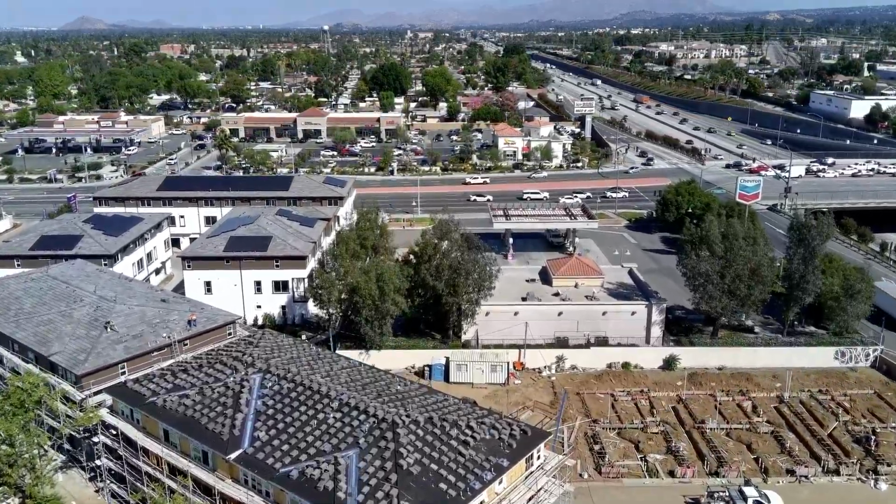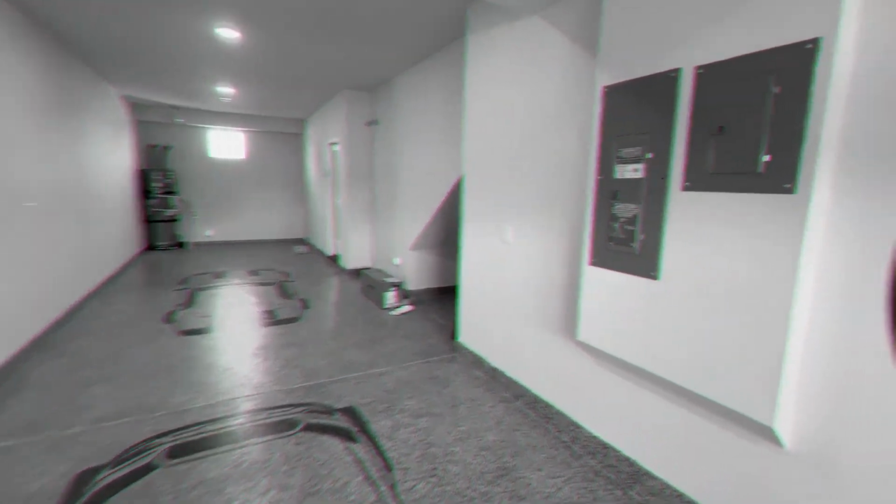Also, these are condos, but they remind me more of townhomes. These are 3 stories, 3 levels. So lots of space. You get a garage. Each one has a 2-car garage. Some are going to be tandem, some are going to be side by side. So depending on who you are, it's a pretty killer setup either way, I think. Starting at about 1,440 square feet, going up to about 1,657. And you have a 3-bedroom option or a 4-bedroom option.